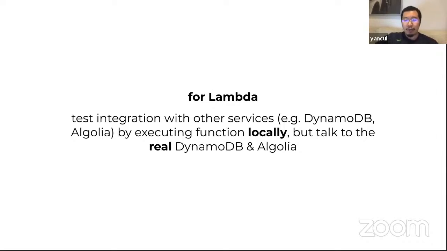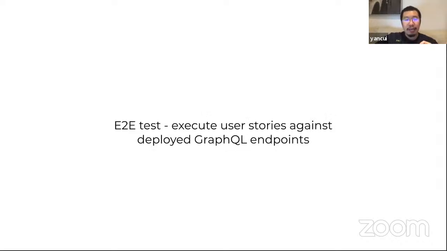So a lot of the time I find it easier, when I'm running these tests, to just provision the tables and then run the test by running my code locally to get good confidence that what I've got actually works. And then after that, I will deploy the code and run end-to-end tests against the deployed AppSync API and run user stories like, oh, someone creates a profile and then they do a search and find other users and then they ask to join other people's basketball match and so on. And I'll run this against the deployed GraphQL endpoints in AppSync.